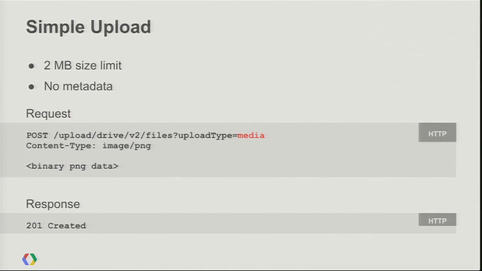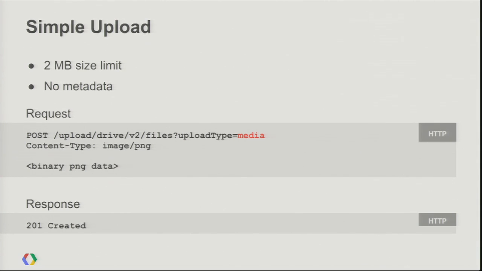Now, we think that's pretty cool because there's no metadata, there's no file name, it doesn't use that, it actually uses the image itself. And this is a feature you get for free with the Drive API. So back to uploads. The first type is the simple upload. Now, a simple upload is where you would just want to upload a single file, okay?